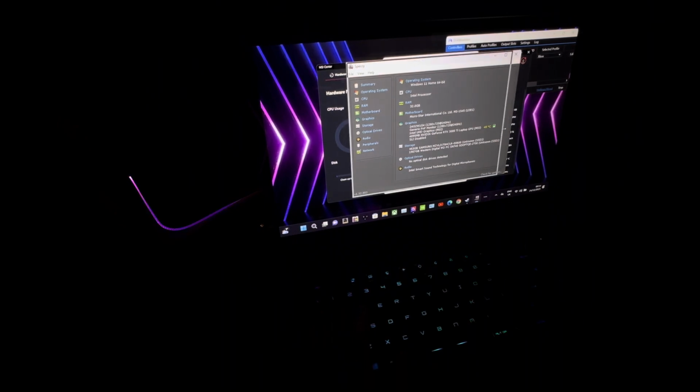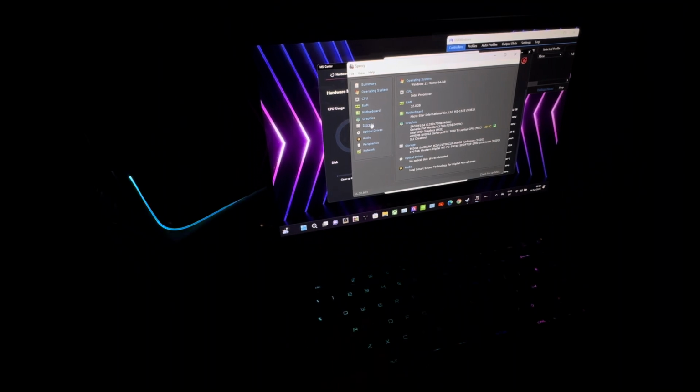So it says here 953 gigabytes, that's SSD, and 1,907 gigabytes Western Digital, and there's another SSD. Like I said, I put a second SSD inside it. After I put that in, I don't want to open this up again. RAM, 32 gigabytes of RAM, Windows 11 Home, 64-bit.